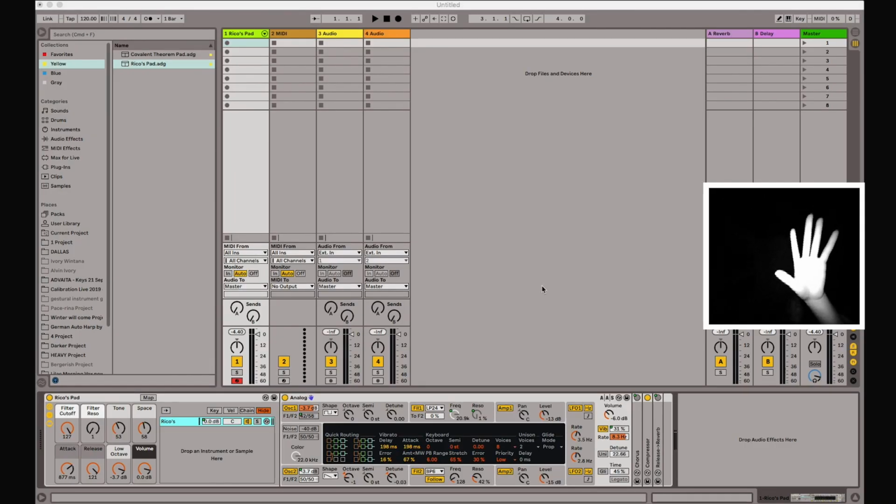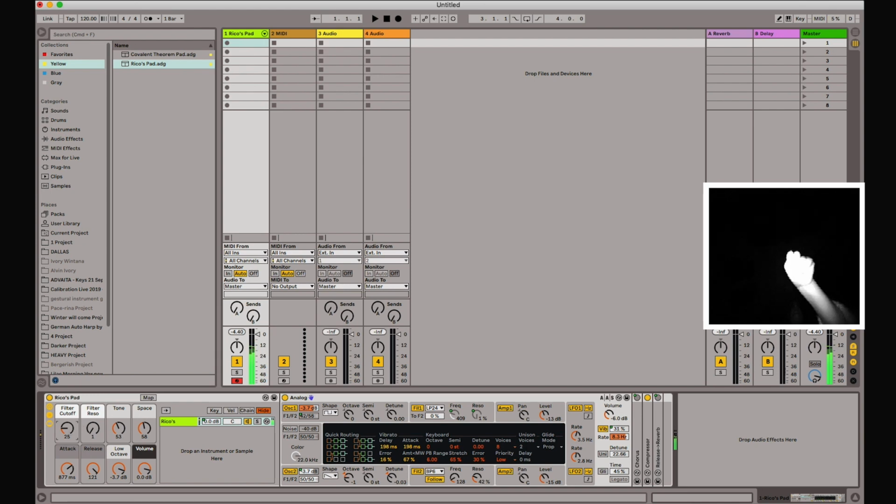So now we might want to control this filter cutoff within this synth. What I often like to do is audition the sound or come up with a musical idea first that I play within Live manually, and then imagine how I want to play that with my movement. So I already have these chords, and now I'm just going to use my mouse to see what happens if I'm controlling this parameter.